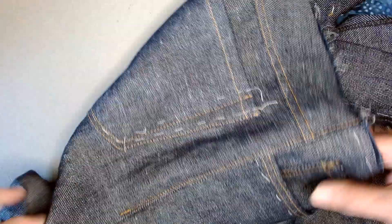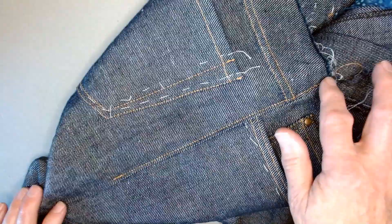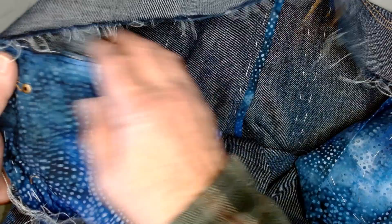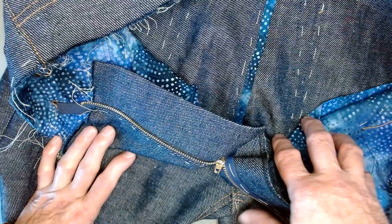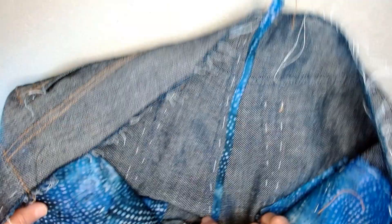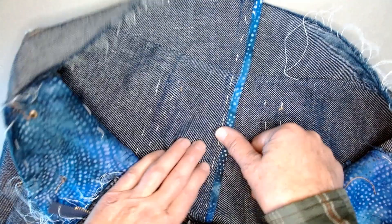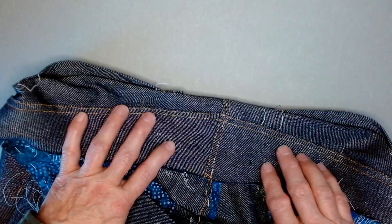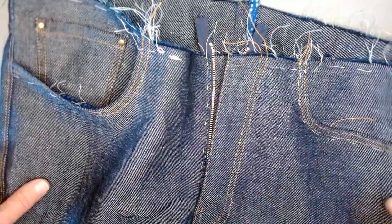The directions tell you to serge the two seam allowances together — it makes for a really nice finish on the inside. You press it towards the back, and then along the hip you do a little edge stitch that ends right at the end of the front pocket. Everything is very nicely finished off inside. Then you just need to sew up the rest of the jeans — the crotch seam and up the back. It's my personal preference to put a little bias binding on that seam allowance; it just makes for a really neat appearance inside your jeans. I would also suggest basting that seam allowance down, as it makes doing the topstitching so much easier.